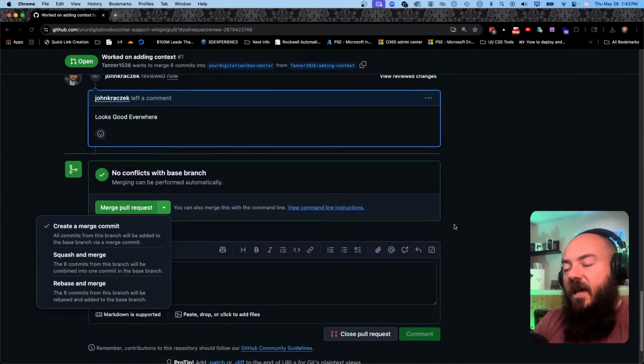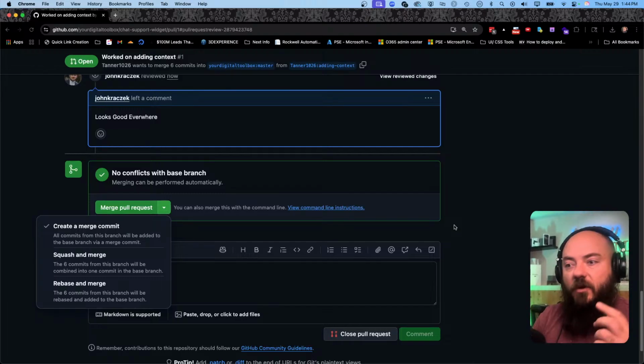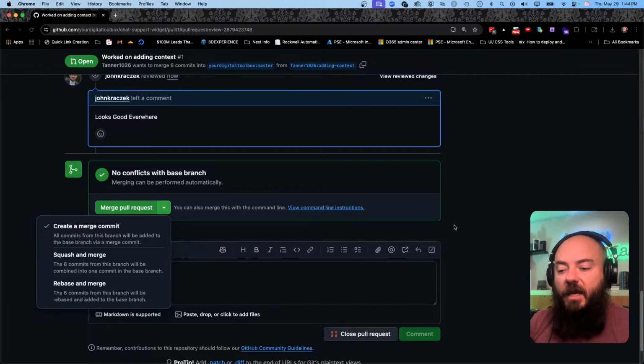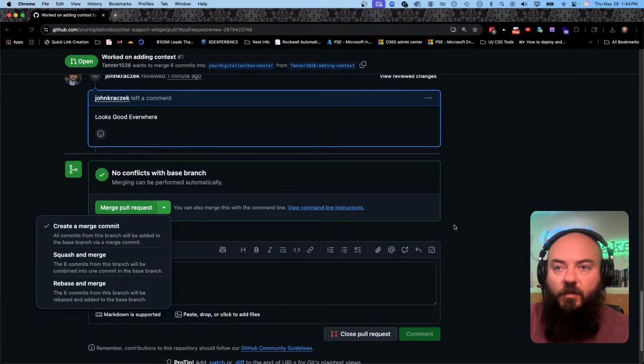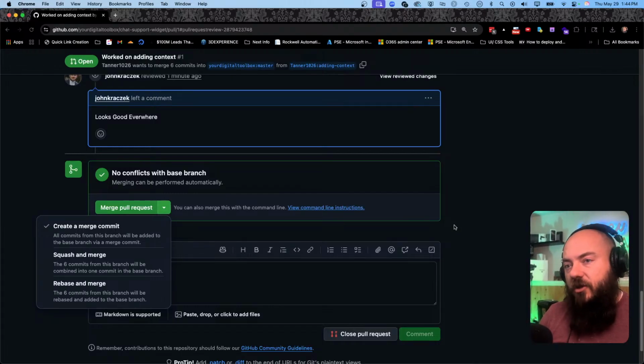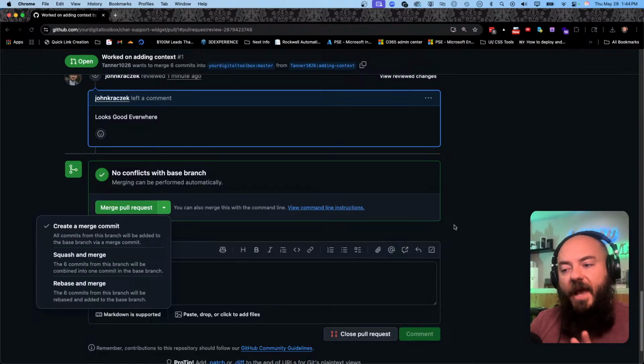I don't generally like doing that because I commit pretty frequently, and my commits probably aren't the highest quality every time, so I use it almost more like a save. There are people who say, hey, every single commit needs to be a working version, right? And I do agree with that on the master branch. I absolutely agree that every commit needs to be a working commit on the master branch. But if you have a side branch, then I use it more as my save button, so I can go back and see what did I change?